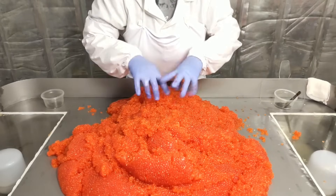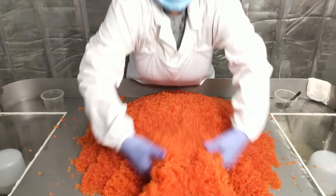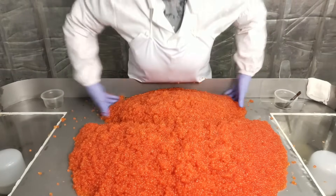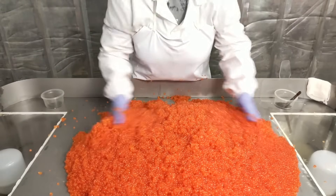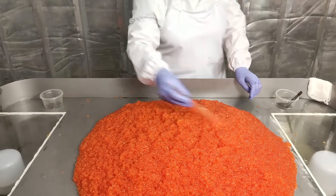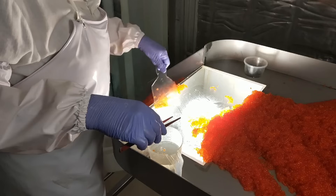Globally, commercial fisheries were responsible for the deaths of 650,000 whales, dolphins, and seals each year throughout the 1990s. As of 2018, farmed fish comprised roughly 73% of the world's salmon supply. When it comes to salmon, the term farmed generally refers to the practice of raising fish in marine cages — large enclosures located in sheltered waters such as fjords or bays. Atlantic salmon are the primary species farmed, although small numbers of coho and chinook salmon are also produced.